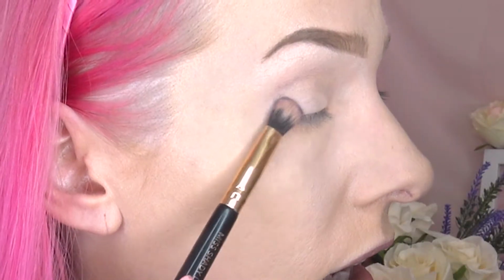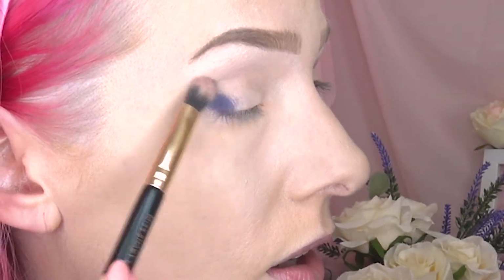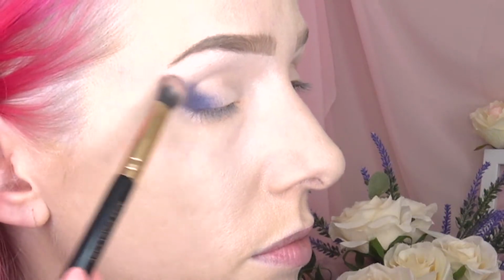For this sort of fairy-like look, I want to take a bit of Delicious from the Jawbreaker palette, and I am actually just going to pack this on, sweep it up. Now if you really wanted to, you could absolutely create a very harsh edge with this, but for this particular fairy look I want to have something that's a little bit softer, and for this I'm using my Miss Shady Lady brush, and I'm packing it on from about a third of the way in, and we're just going up and then bringing in a little bit at the crease. Not much, just a little. And then of course I'm just going to keep on packing this on, blending it out.